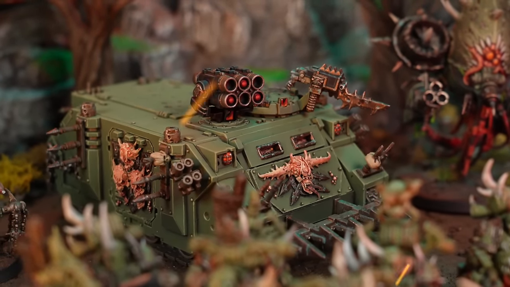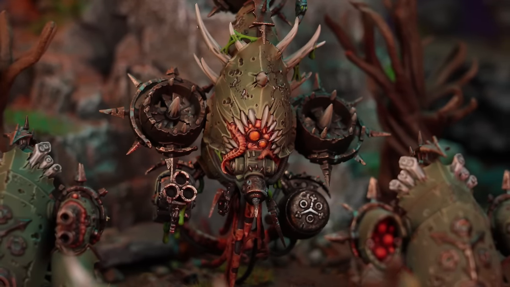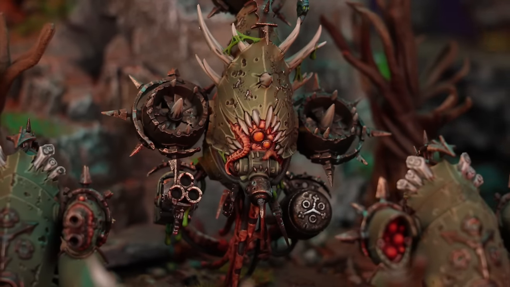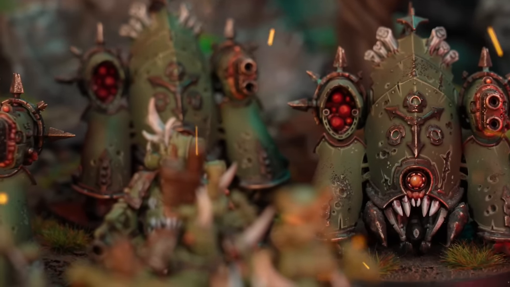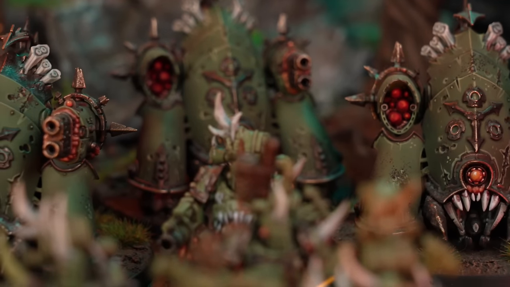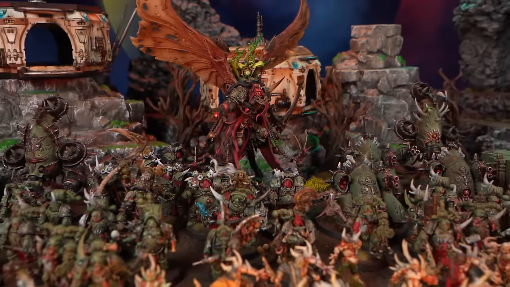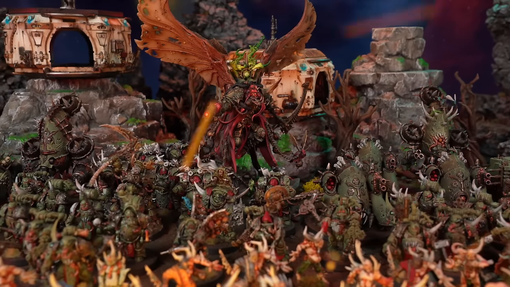I have, in addition, a couple of floaty Bloat Drones. I've given them the heavy blight launchers rather than the mowers, just for a change, a bit of variety. I've got a unit of 3 Myphitic Blight-Haulers. They come with what they have, which are the multi-meltas and the missile launchers. And that, my friends, is the list. It's 1995 points. Let's get into the Space Marine list and see what Brother Guilliman is bringing today.